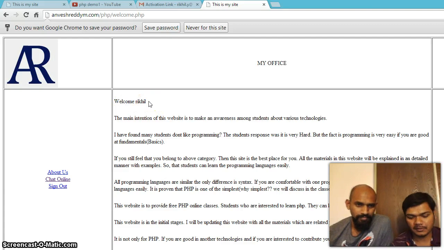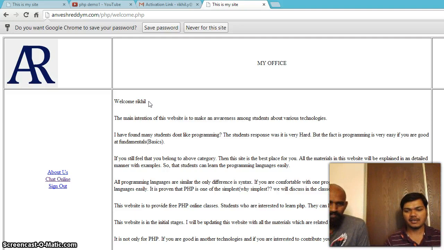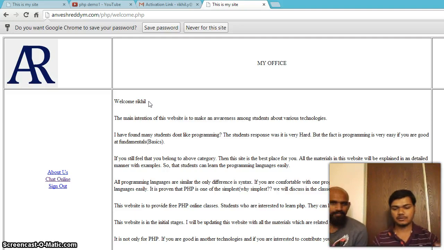Now session is nothing but, suppose you take any Gmail account, whenever you log into the Gmail account, you will have a welcome message with your name, the first name you have given. So session is nothing but data which is related to you. When you log in with your Gmail account, you will have the inbox or the mails related to you, but not the other people. Whenever you click on the sign out button, then only you will be out from the Gmail account. So similarly here it has happened.